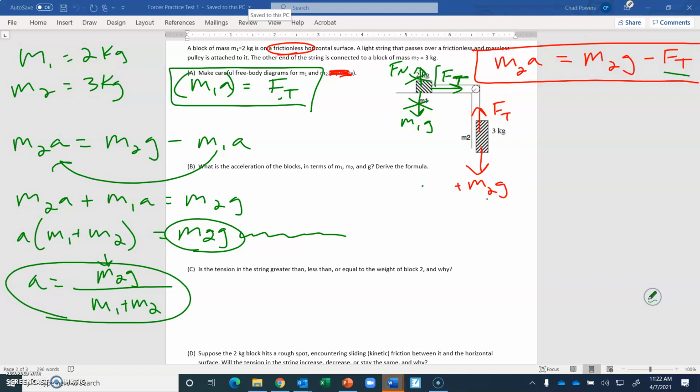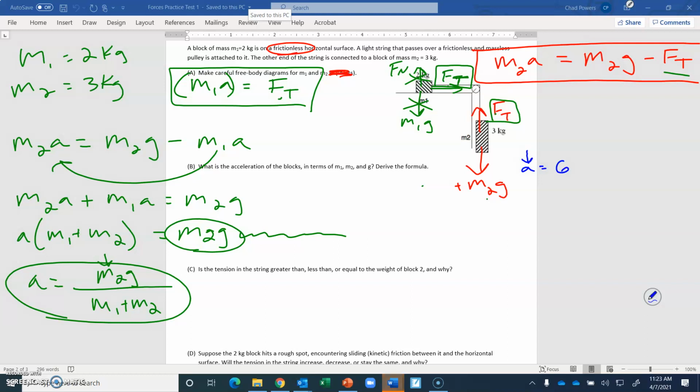Remember, first off, the thing that I answered a couple questions on yesterday, these FTs are the same. There's not a different tension here than there is there. Tension in a rope, chain, or cable is the same throughout. Okay, so this is just simple, there's no math, there's no expression, this is just looking at the picture. Now we know that it's accelerating, right? I believe the answer was something like 6.